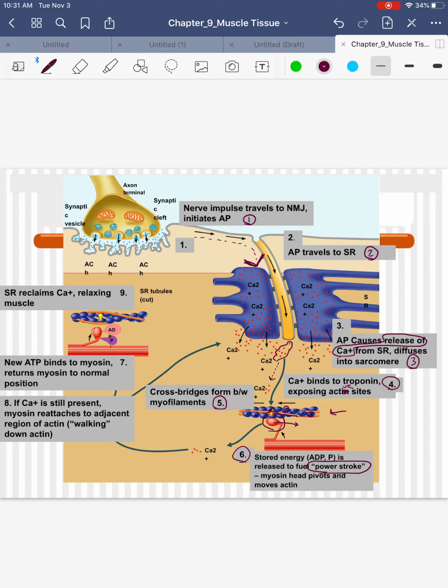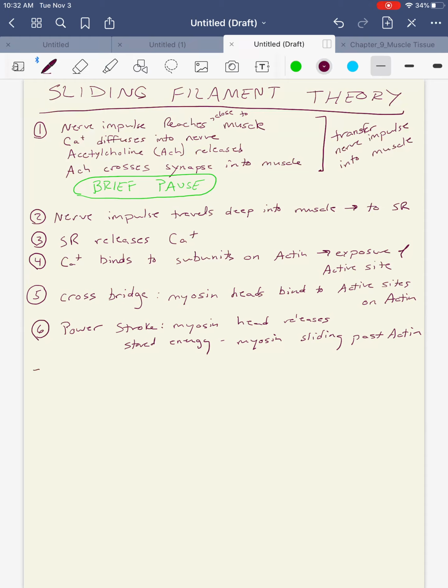So we have the cross bridge, the power stroke, but then just as quickly as we had myosin attached to actin and then release energy and pivot, we have release. The myosin head gets pulled off of actin. Step number 7. Myosin head released from actin.